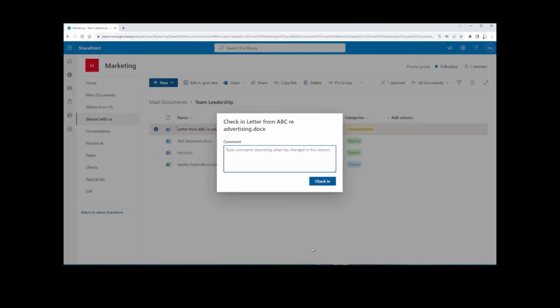And this is where the power is. So I could say, I have added another section regarding policies and procedures, let's say, something like that. And then check it back in.